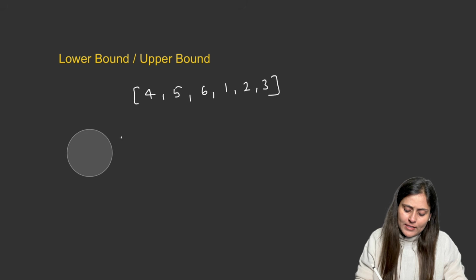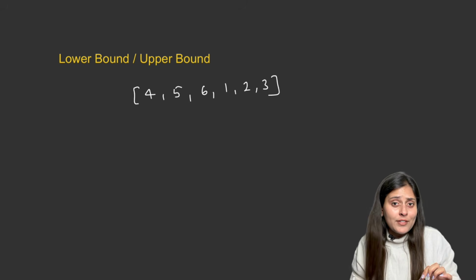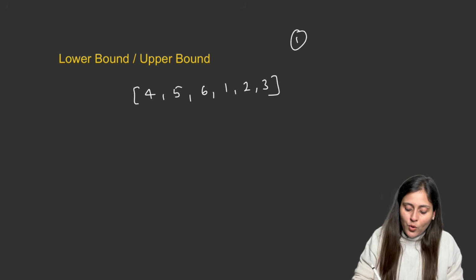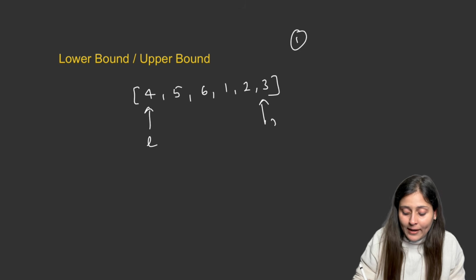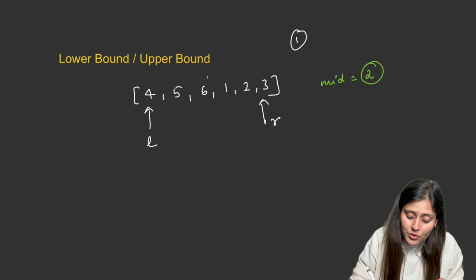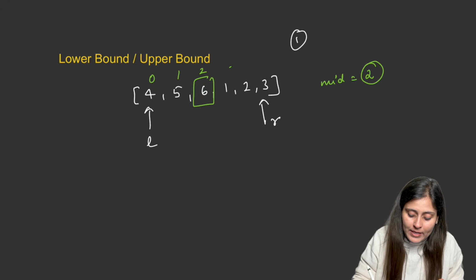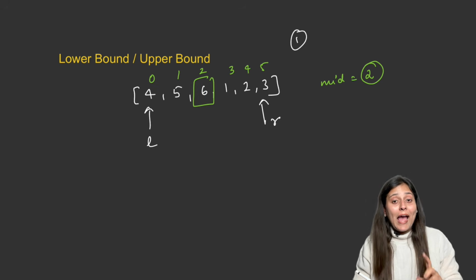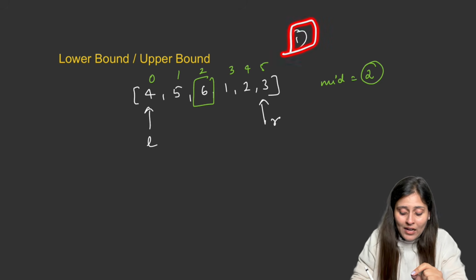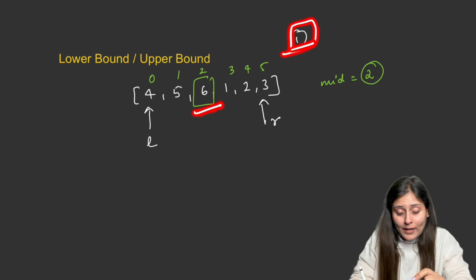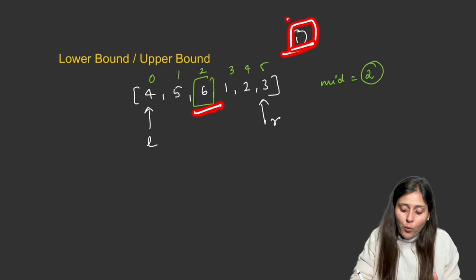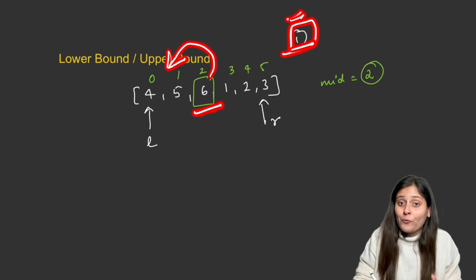So can we apply binary search here? Yes, we can apply, but the normal binary search fails here. Let's see how. Suppose your task is to find 1 in this array. So what you will do, you will initialize your left and right pointer from here, and now you will calculate the mid index. So mid will be 2 here. Now 2 means this 6, because this is 0 based indexing. Now, as per the normal binary search, what will you do? You will compare the target with mid, that is 6 and 1, because binary search is only applied on the sorted one. So you can say that this 1 would have lied in the left part of the sorted array.